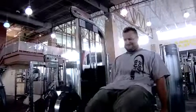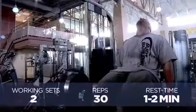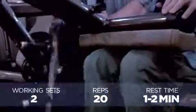Doing something a little different today. So we're starting off with leg extensions and then with no rest moving directly to hamstring curls. I'm doing a whole stack on leg extensions for 30 reps and almost all of the stack on hamstring curls for 20 reps.